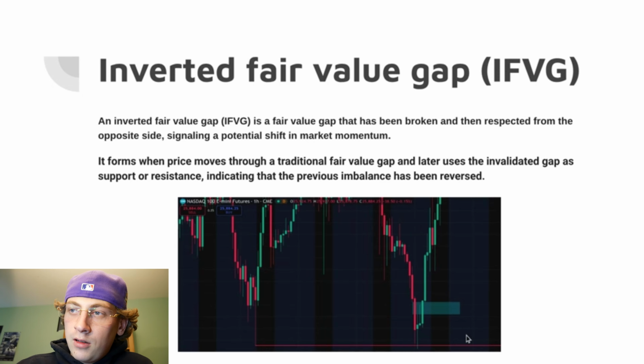You can see right here, we have this bearish fair value gap coming down. Price takes out this low, so we can expect a reversal. Price reverses from that, and this candle closes above that fair value gap. Price also makes this fair value gap, and price respects it. So this will be your IFVG right here.